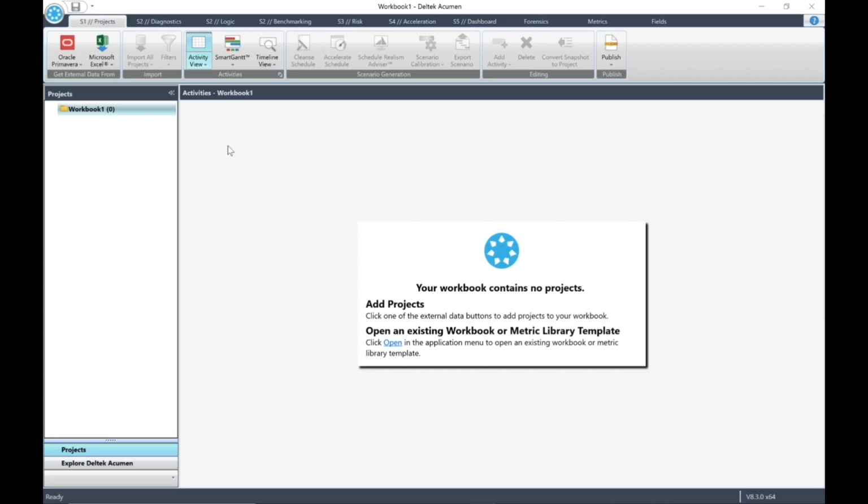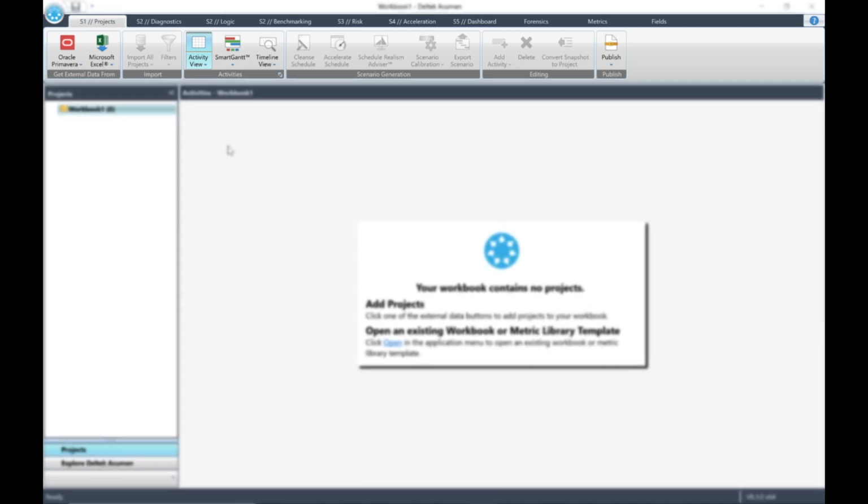Now that you have opened your copy of Deltek Acumen Risk, we will learn how to navigate and understand the workspace. When you first open Acumen, it will open in the S1 Projects view by default. You will see that the workspace is broken down into 3 areas.